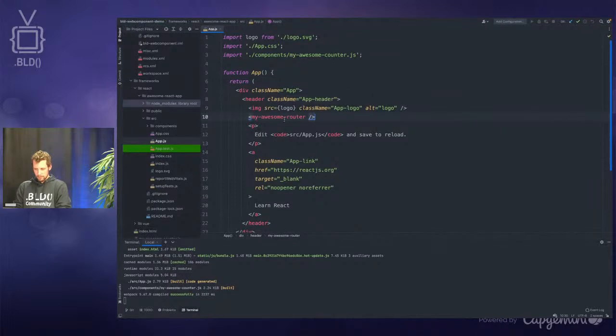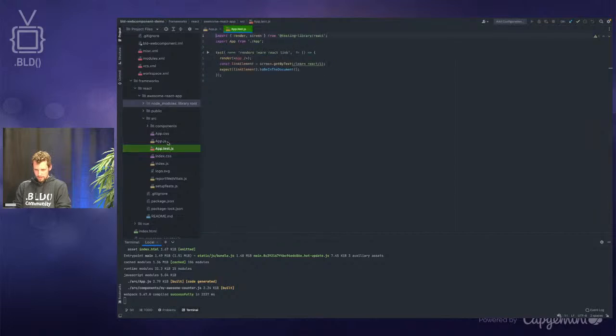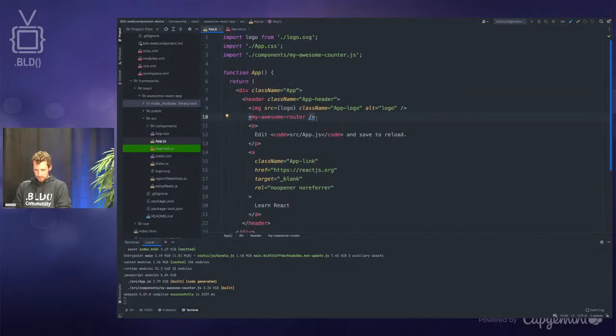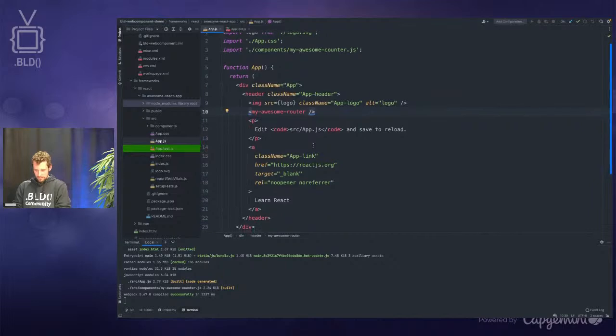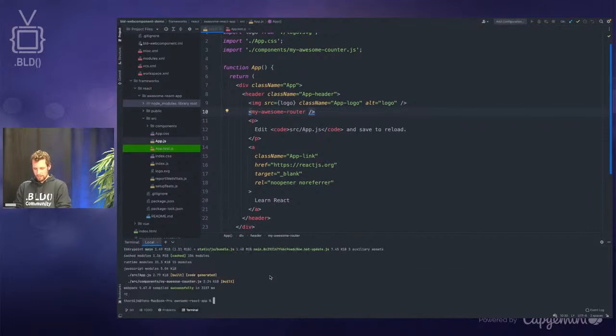Did I make a typo? I'm going to restart the server, maybe that helps.